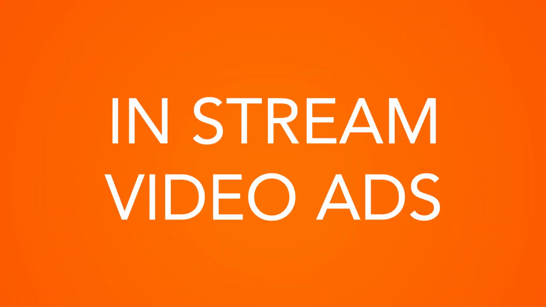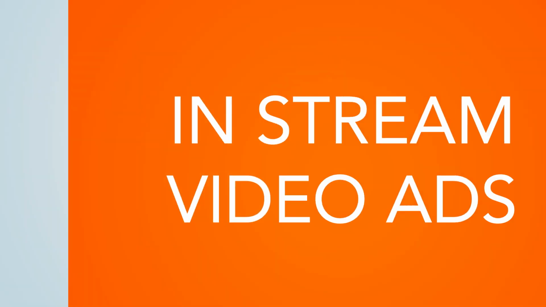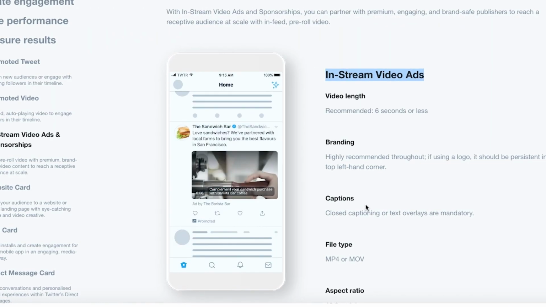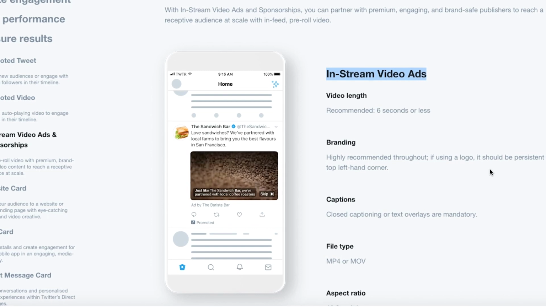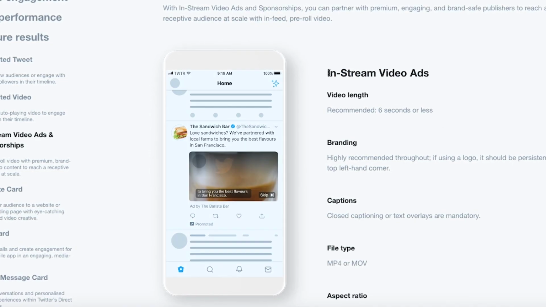Moving on, the second type of video ad that is available to you on Twitter is Instream video ads. These ads work similarly to Instream ads on YouTube and are seen by users as a pre-roll, either before a video plays or mid-roll. Instream ads are only available to brands that have become part of Twitter's Amplify program. So if you're interested in using Instream ads for your business and want to become part of Twitter's Amplify program, you can do this by speaking with one of their partner managers in regards to submitting an application.